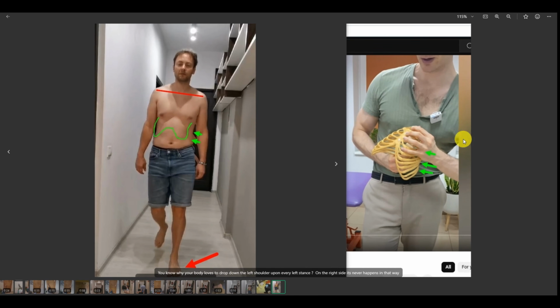By the way, on the right side, you can see I'm showing what's supposed to happen with his ribcage. So, by the way, he has pain on the left side. Surprise, surprise. So he has to do a bunch of exercises to create the proper ribcage abduction. Hence, his shoulder is not going to collapse down anymore like this with that great range of motion. So there is no opposite pattern. There are just different kinds of misalignments that we are seeking to find, evaluate, and treat.